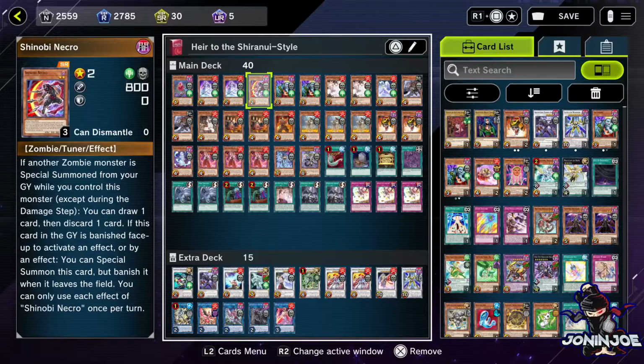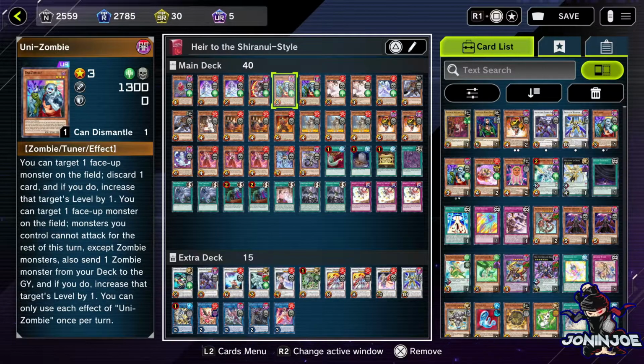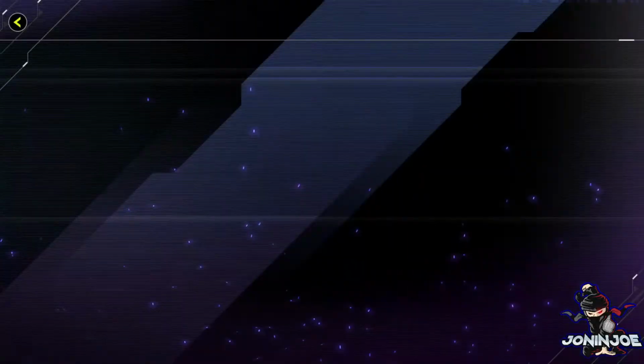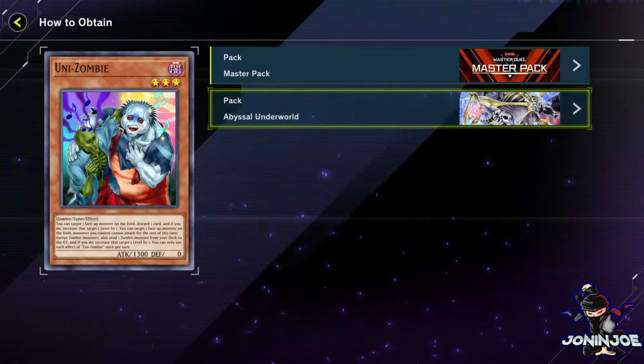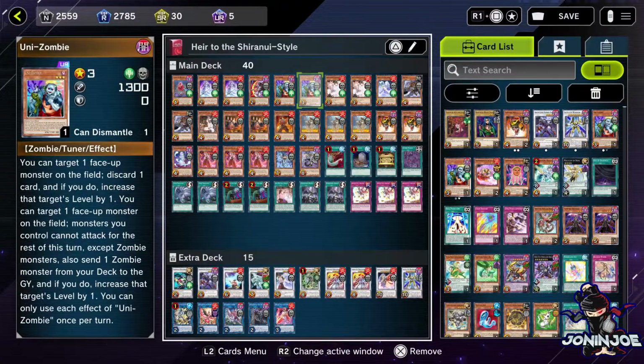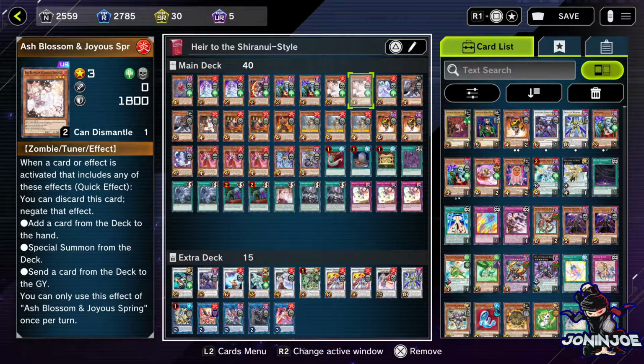Solitaire is probably one of the most common cards to run in any zombie deck, as it can summon any zombie tuner with zero defense, the most common target being Uni-Zombie, the best zombie tuner in the game. When Solitaire is banished, he can summon another banished Shiranui to make even more synchro plays possible, if you bring back Spectral.